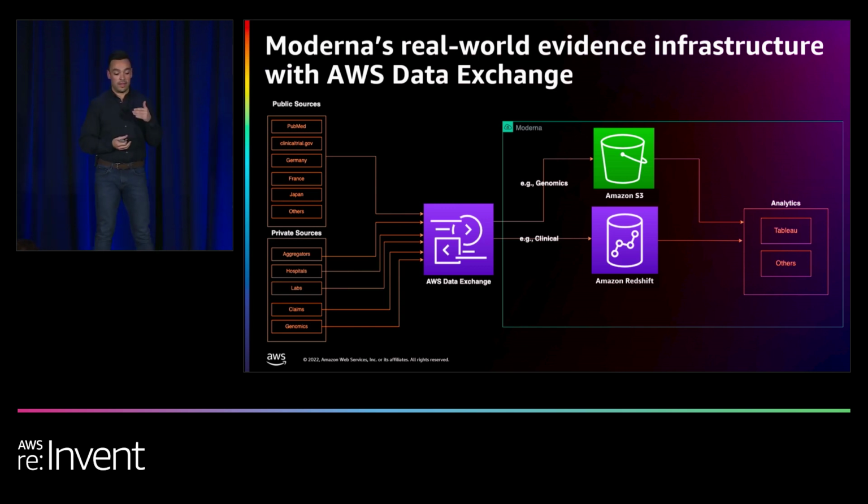So the first thing for the data lakes, super important, right? Because on the Amazon Data Exchange platform, you can actually customize how you want to partition the data, how you want to organize your data in your data lakes, which clouds you want to put it into. So it's very easy to actually organize your data lake. And then on the Redshift side, it's a big win for us because we're using data share. So that means real-time data. We don't have to wait for anything. And that's what we want.